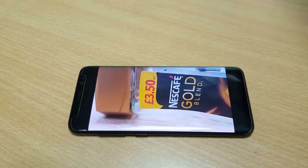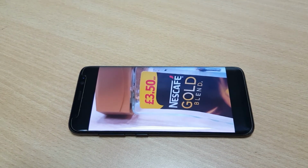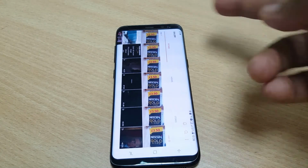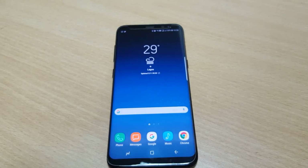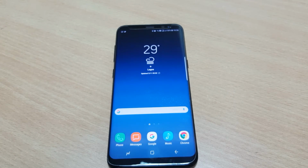I mean, this is world class. There's nothing that comes close apart from the iPhone 7, yes, and the Samsung Galaxy S7, because the cameras on both phones, the Samsung Galaxy S7 and this one, are almost similar, almost the same. Now, this camera also integrates something called Bixby Vision, I mean.